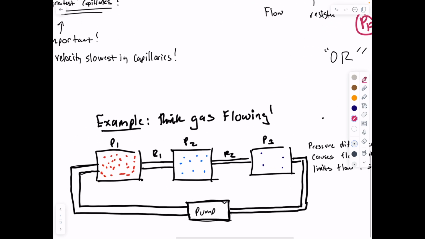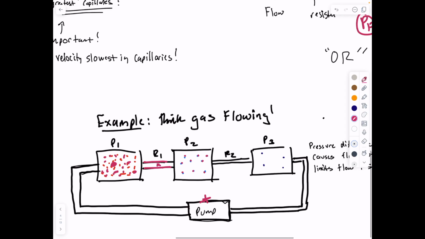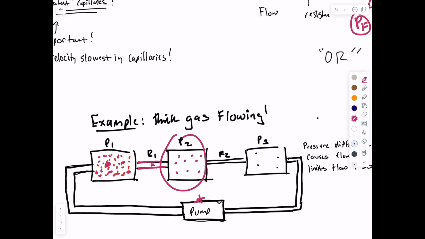And so here's maybe another way of thinking about it. So this is our aorta. There's tons of high pressure blood because it's just come out of the heart, the pump, and then you have all of these resistors, the vessels giving us resistance, and then right in this next section you have less pressure, and we know that nature abhors a vacuum. And so you want to go from high pressure to low pressure, but it's going to be limited by this resistor. And then you think to yourself, well, wouldn't eventually this chamber at P2 equalize with this chamber? Well, that would be true, but we have this pump.